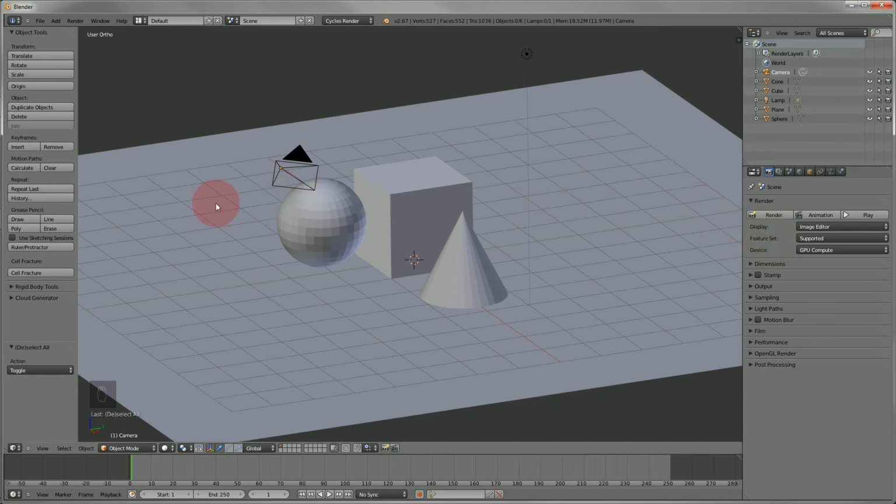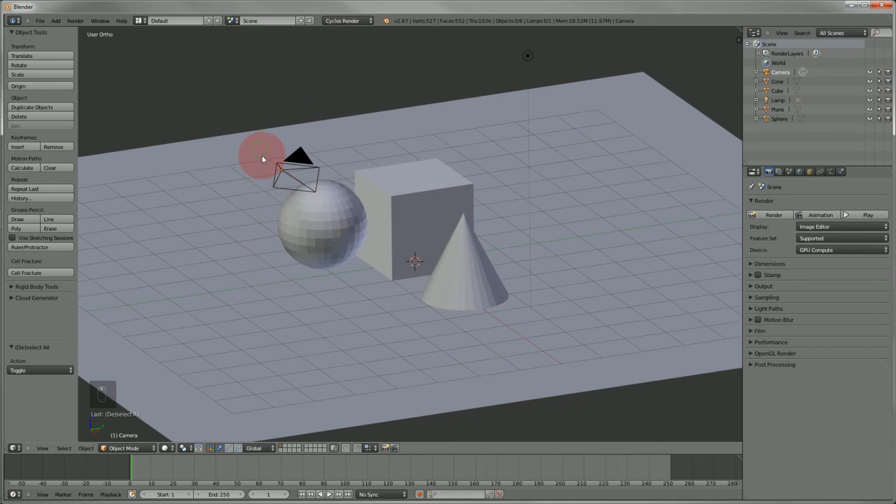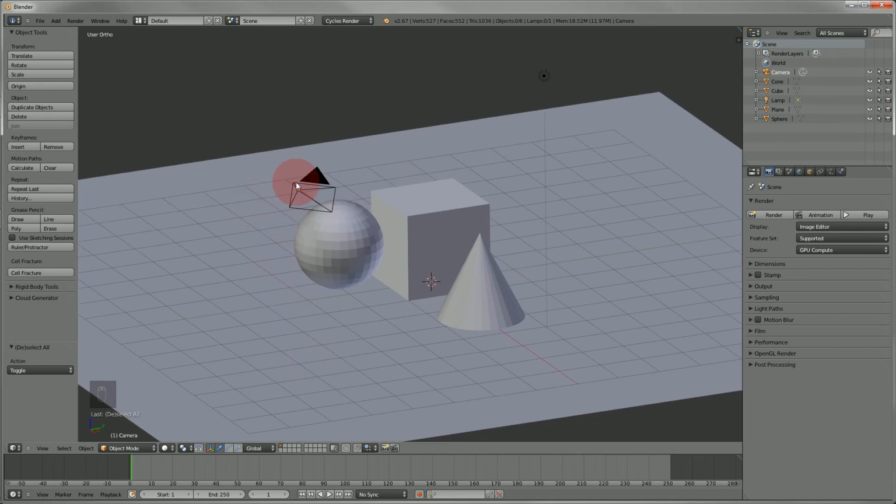So then another thing with Cycles is you can actually preview what everything looks like in your scene without rendering. Okay. And the way you do that is by down here at the bottom, you'll notice how it shows you this little white circle. If you click on that, you'll notice you have this option up here that says Rendered. Okay, now this option does not exist under the internal Blender render engine.